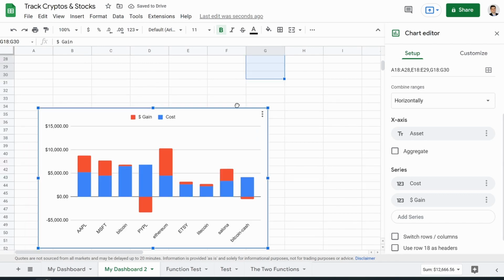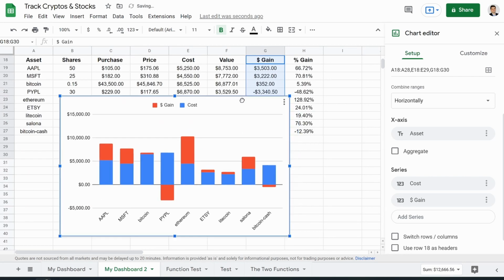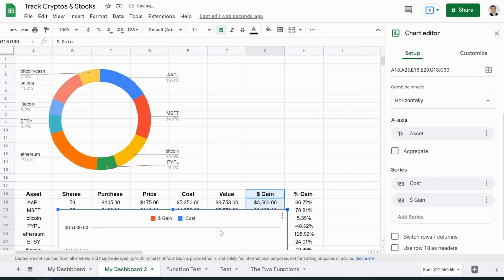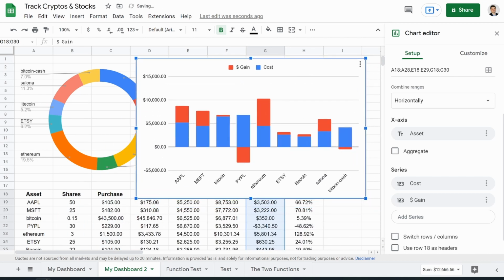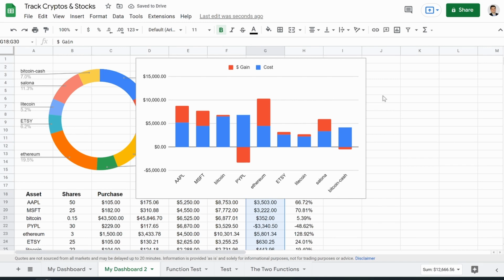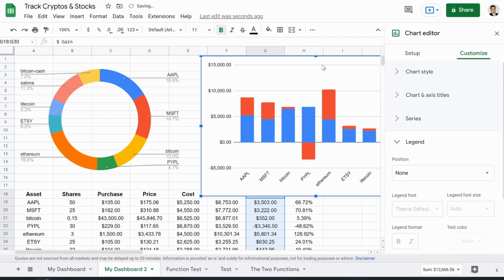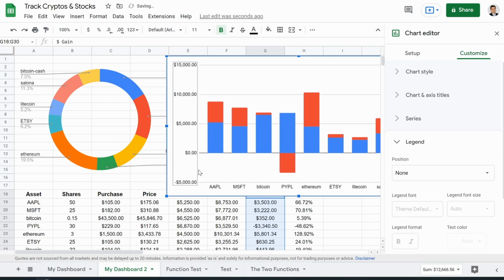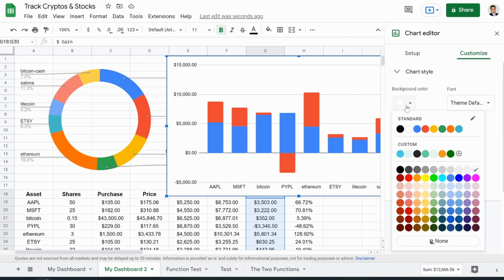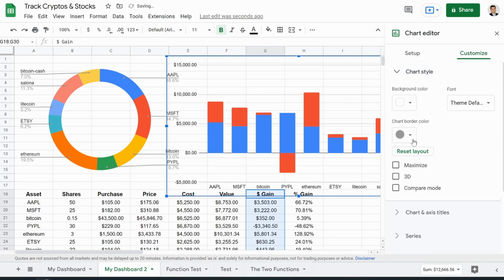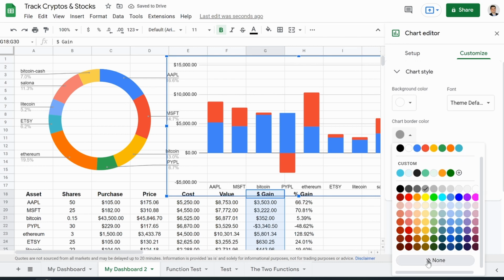And then you could see right here, here's our little portfolio performance, as I like to call it. We'll bring it into place, and we can now mess around with sizing. The first thing I want to do actually is get rid of this. I don't want the legend. I don't need that. We're going to want to widen this. I want all my tickers to be down and not slanted. And same thing as the pie chart, I want to get rid of our border. So I'm going to do none. Well, border and background. Get rid of both of those.